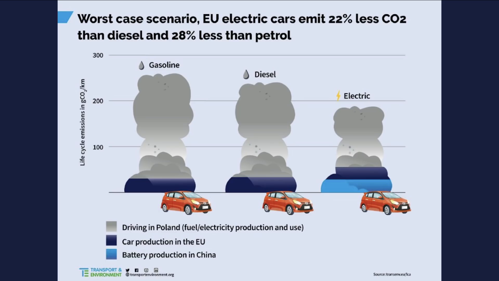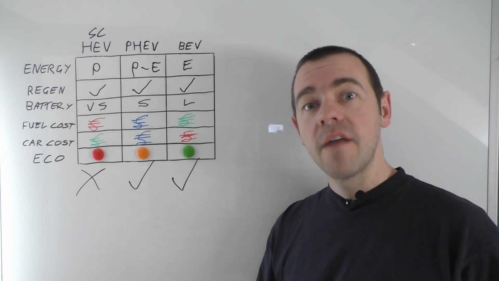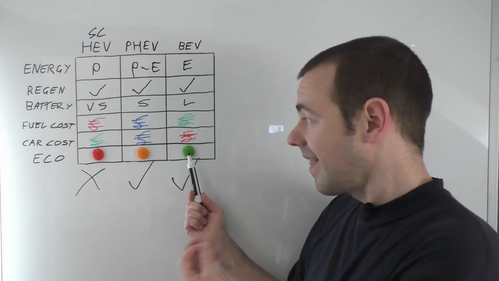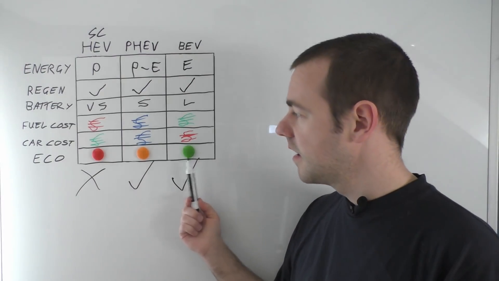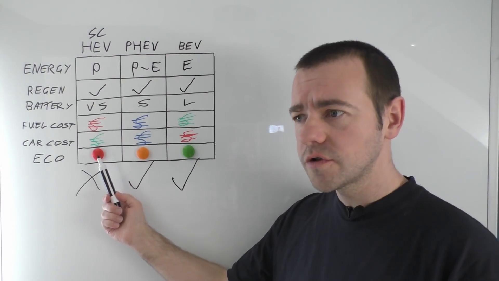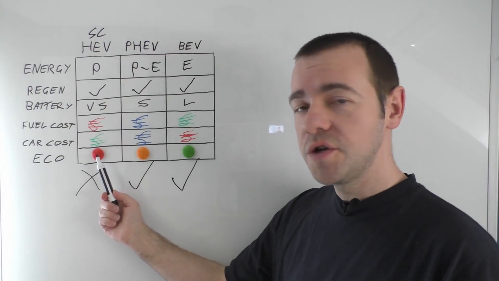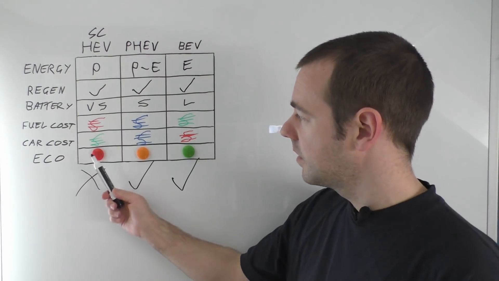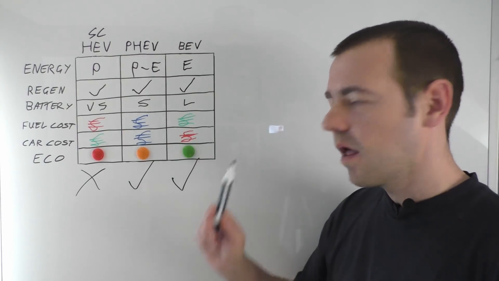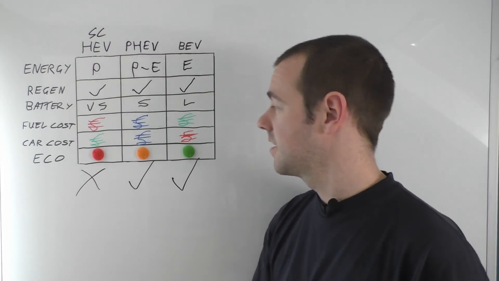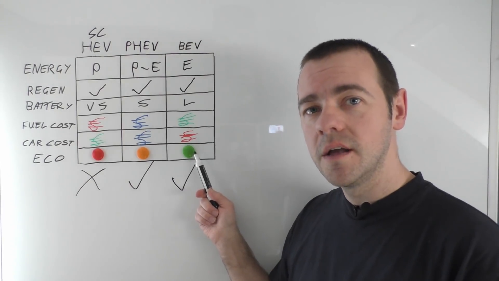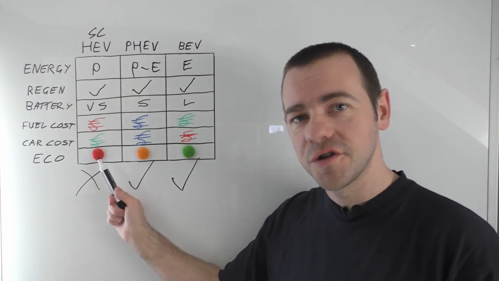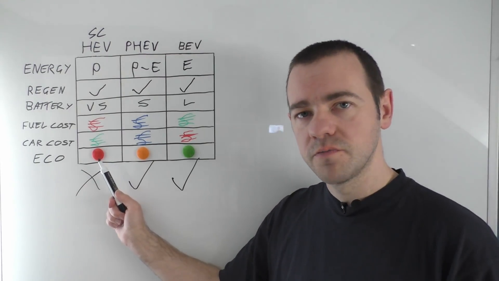No doubt someone will mention now the heavy metal argument, that what about the people dying in the mines digging up those heavy metals for the battery electric vehicle? I agree that's a problem and that's part of the impact I mentioned earlier. But I think oil, whether it's through wars or spillages or just emissions, causes a lot more damage to the environment and human beings. Just ask anybody that you know went to Iraq for example, that causes more damage to the environment and people than the battery electric vehicle does with its heavy metals. And that can be addressed and is being addressed, a lot of those heavy metals will be removed in future technologies, whereas that will always be dirty, it will always be something that causes problems.